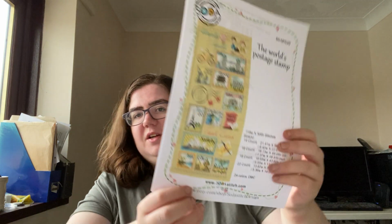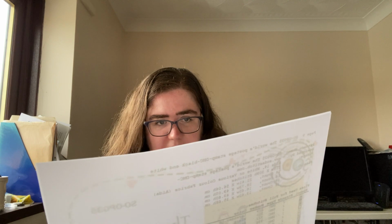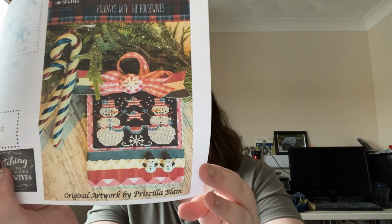So this is World Travel Stamps. This one has got London, Paris, New York, Rome, Sydney. So it had a door. This is Snow Spanglers Banner, which I might change the hat for just a red hat. I might try this for English colours, but we'll see. Holidays.